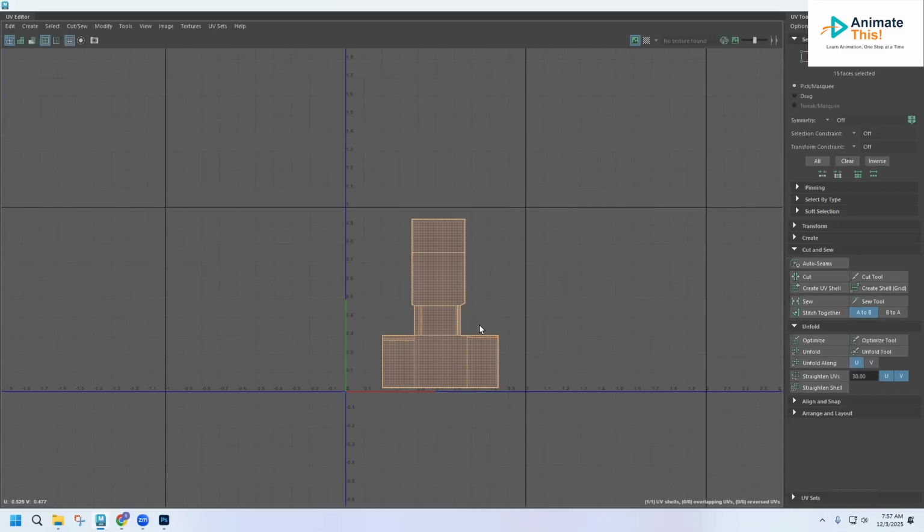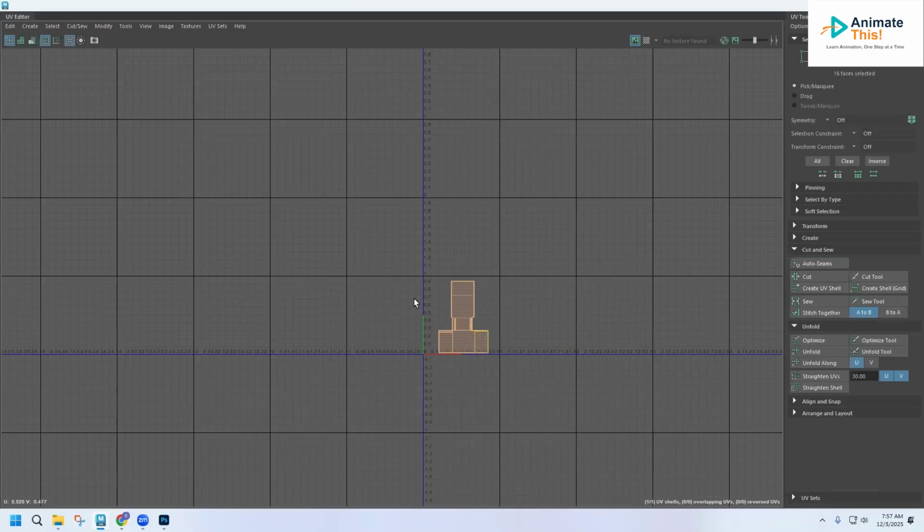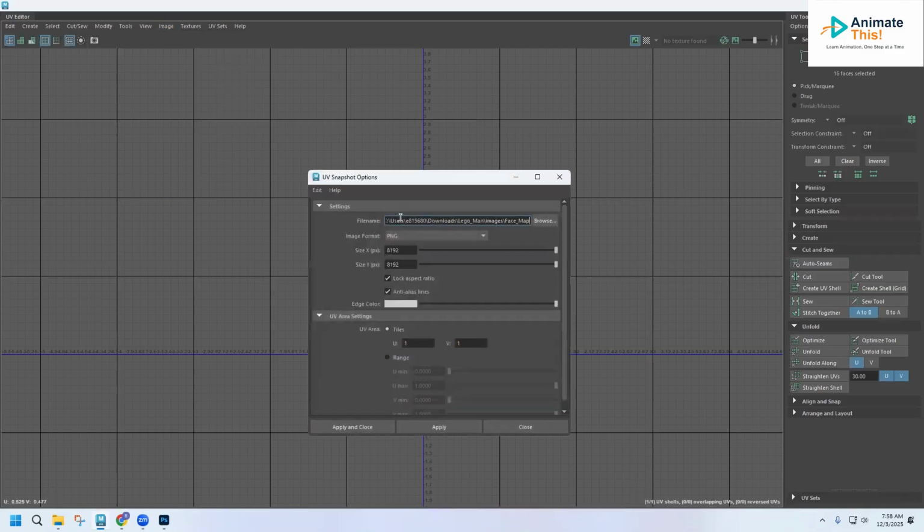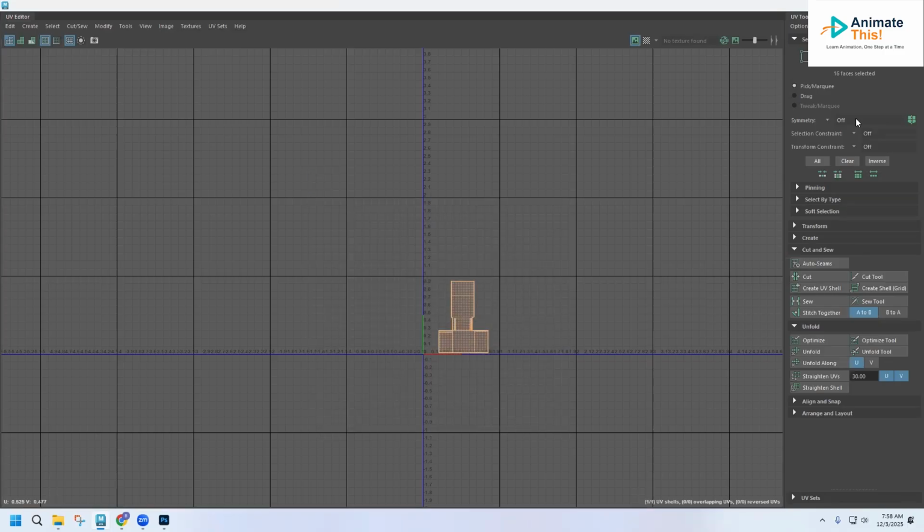You need to make sure your entire map for that object is in the top right square where these blue lines intersect, and that it fits perfectly in there. Then you go to image UV snapshot. I usually use PNG, give it a name, set it to whatever resolution you want, and then export it. Then you open it and paint it.